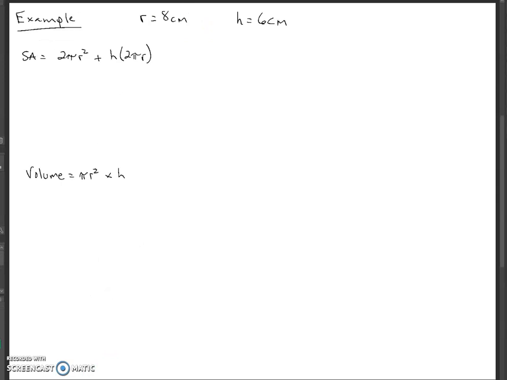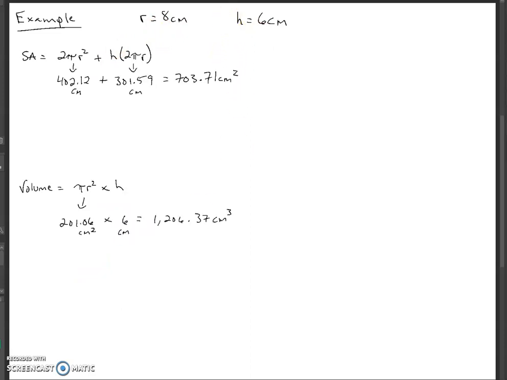So here's an example. Just try it out for yourself. I'll put up the answer. I'll give you a second to go through it, and we're just going to drop the numbers. You have the radius, you have the height, so just drop the numbers into the formula, and the answer is in 3, 2, 1. So there we go. Again, just put the answers in, just drop the values into the formula, and away you go.